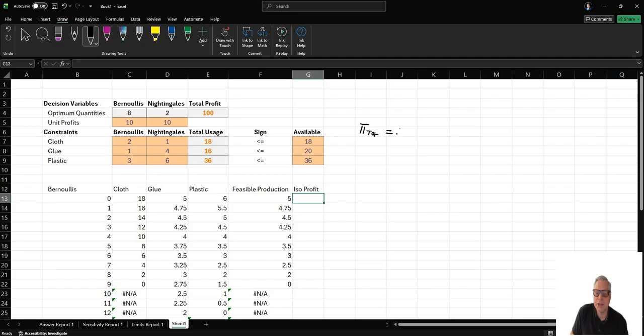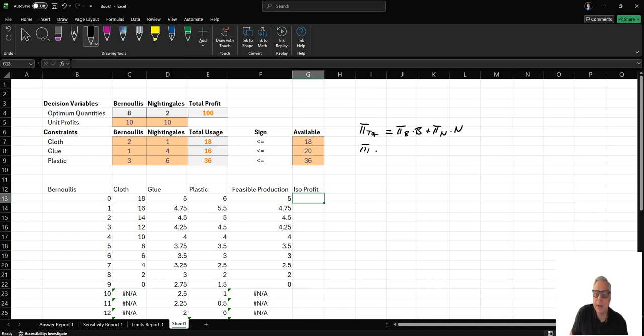So that is equal to the unit profit of Bernoulli times Bernoulli plus the unit profit of a Nightingale times the optimum number of Nightingales. And again, to match that with our graph, we have to solve for n.